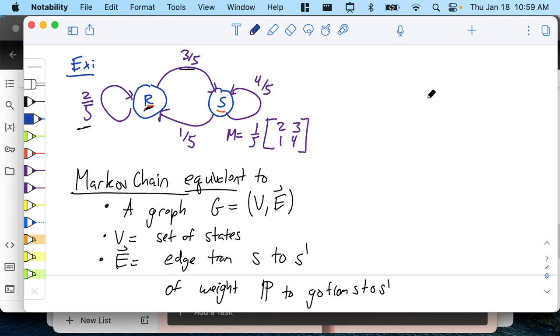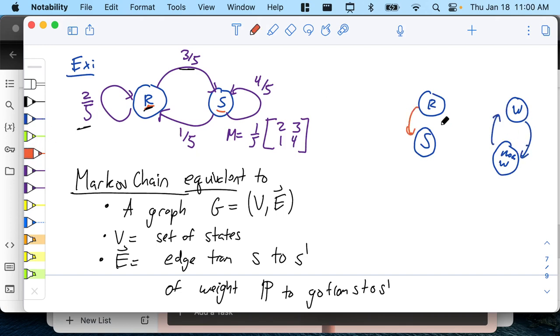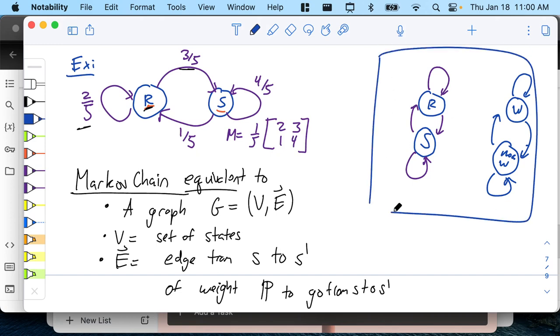Well, this sounds very silly, but you could have rainy and sunny, and then over here you could have winter and more winter, and maybe there's no way to go from winter. Maybe there's no way, so we'll draw this one like we had before. This is supposed to be a copy of what we had before. Okay, and then over here is the winter one, and that one is just winter forever. You either get winter or more winter, and it goes back and forth. Altogether, this would be some weather model with four states: rainy, sunny, winter, and more winter.